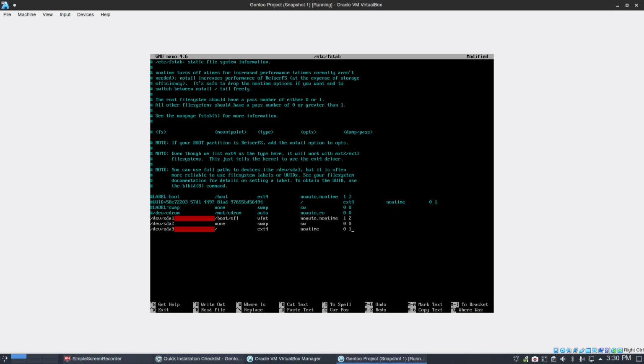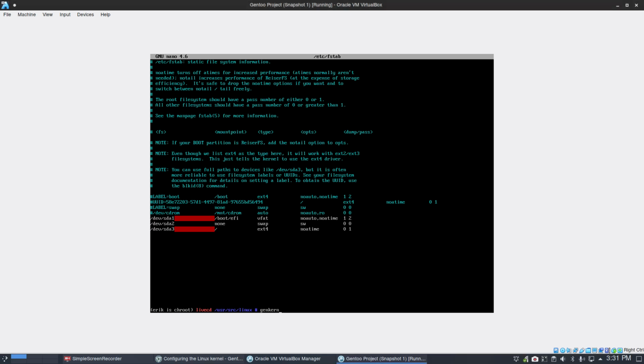Does that sound good? Let's give it a try. Yes. Save it. All right, so I had to do just one line for the boot, it says here, but I've done everything now. And then genkernel all.